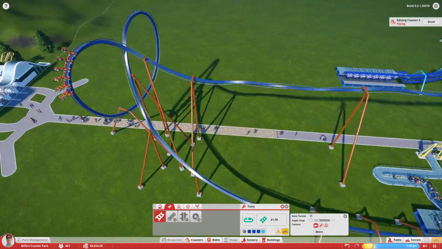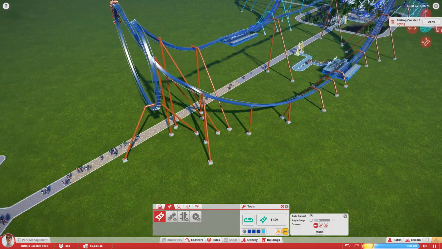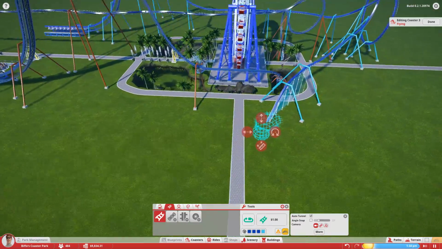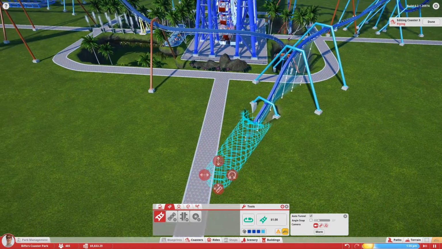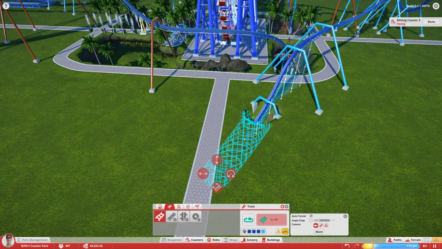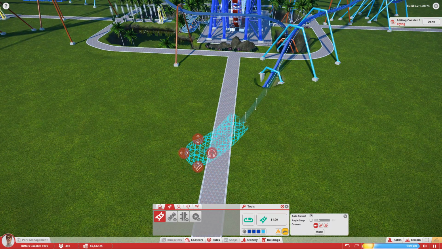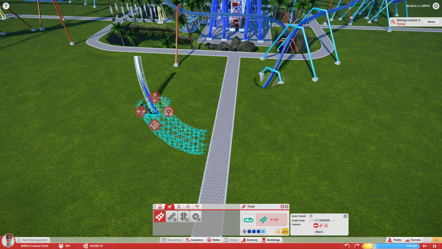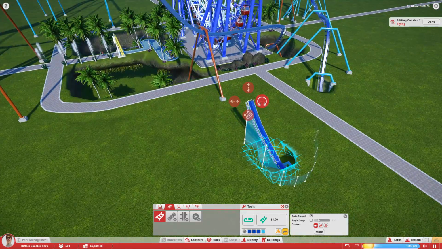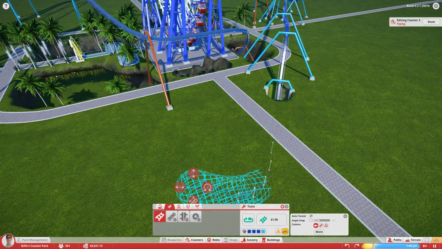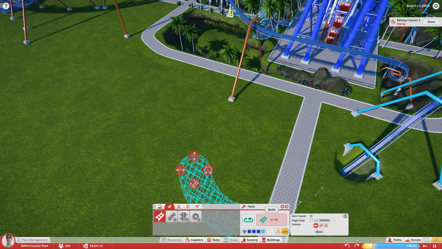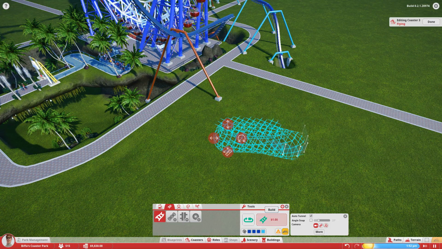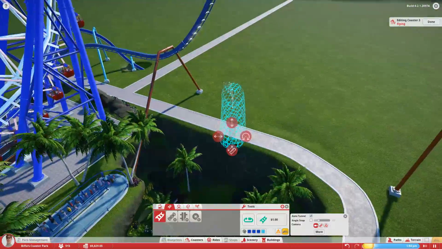Why was this one red? Oh, that one's not ended up going underground, is it? I thought it did. Okay, no, that's fine. Well, this one's going to go under this tunnel, so let's do that. I wonder why that goes red. Let's scoop that around. There we go. Not too high, because then it's going to go... And actually, no. I've changed my mind. Let's scoot that around. No, back down. So that's going to go up and down a bit in there, and that's going to come out in here.